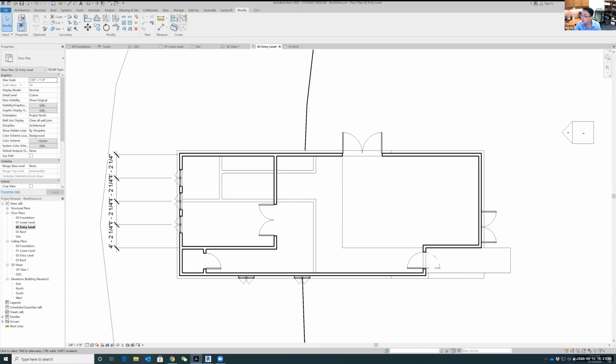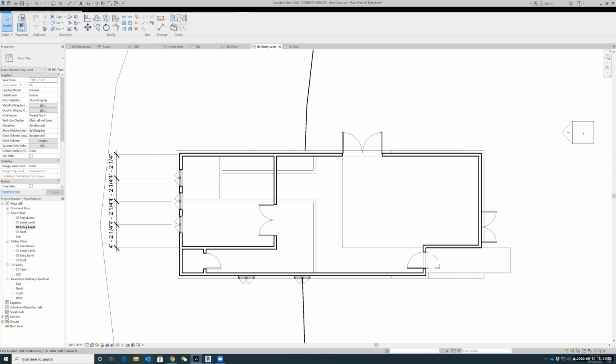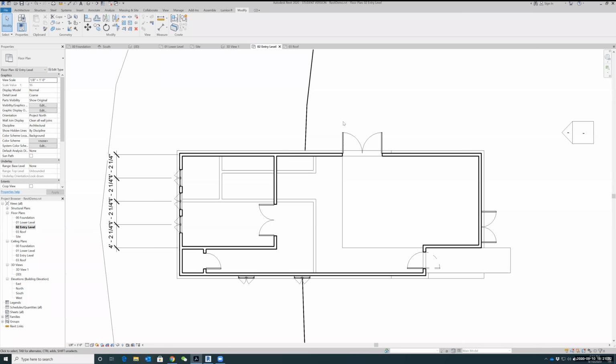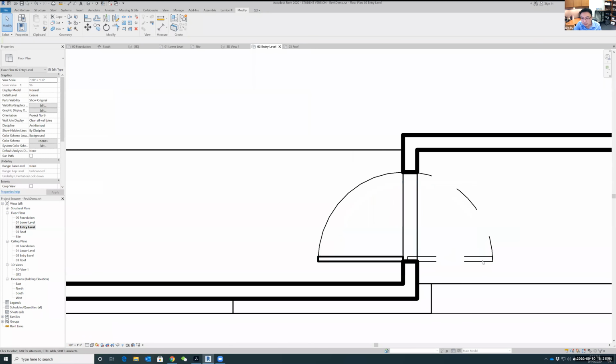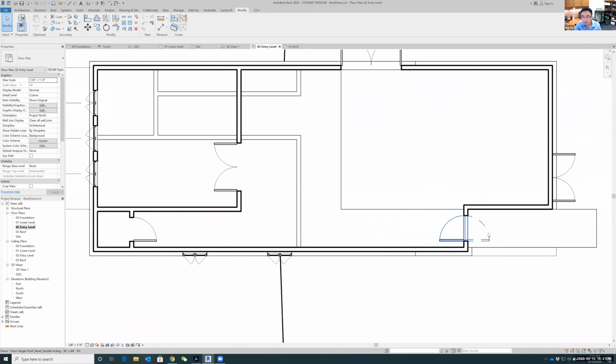Professor, real quick, on your screen, you have a door that swings all the way 180. This door on the bottom right. How did you get it to swing the full 180? Or is that just the type of door? I think this is this type of door. Okay.